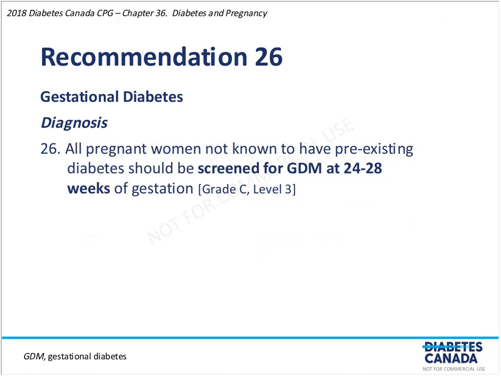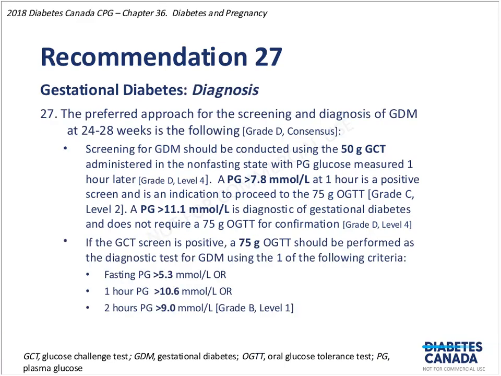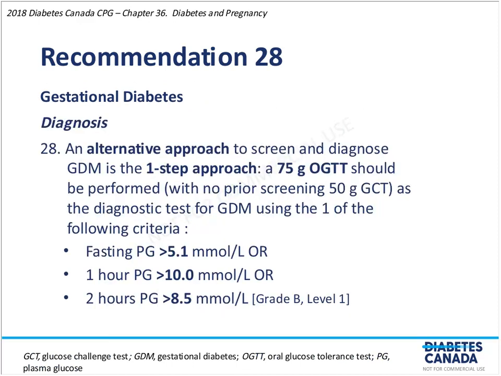They're continuing to recommend universal screening for GDM in all women, not doing selective screening, screening at 24 to 28 weeks. Again, much like the last guidelines, they have a preferred approach for screening versus an alternate approach. Their preferred approach is the 2-step with a 50-gram challenge, followed by a 75-gram glucose tolerance test thereafter if they fail the 50-gram. And the alternate test is the standalone 75-gram OGTT.